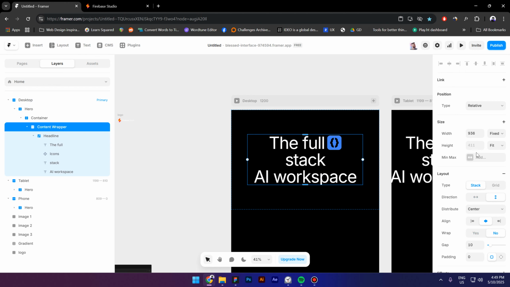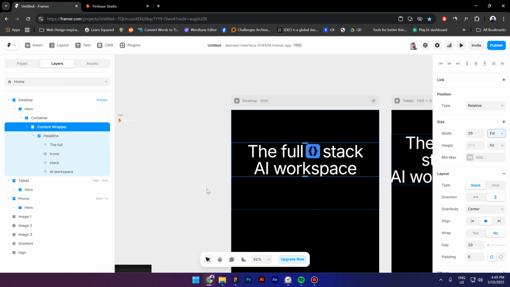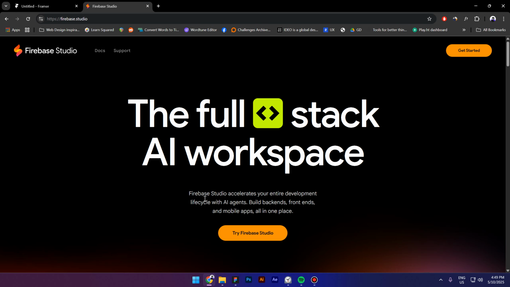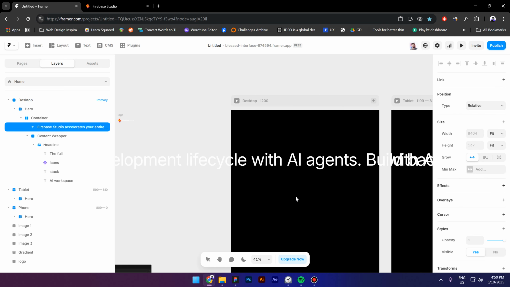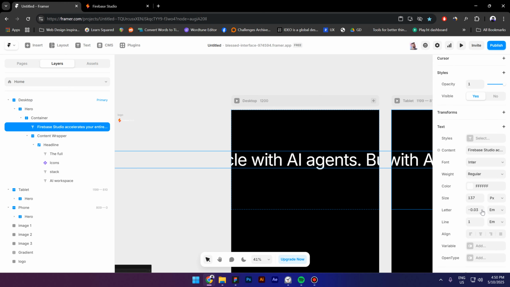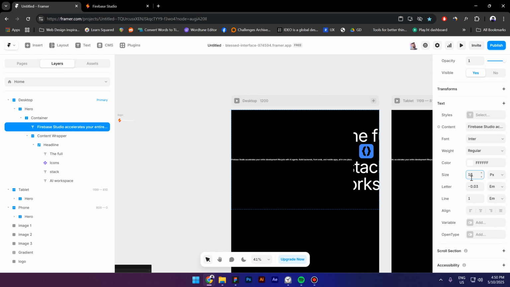Select the content wrapper and make sure that the width is on fill. This looks fine. Now go to Firebase, copy this text and paste it inside. Make it smaller, 16 pixels. For the letter spacing, type in 0, and for the line height, type 1.6.